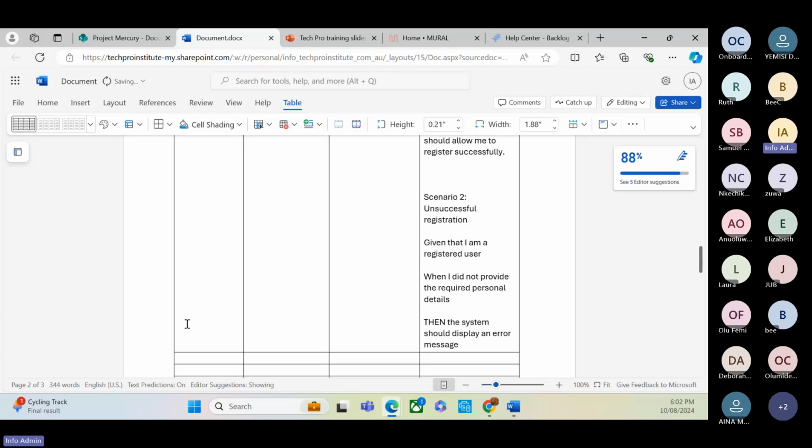And that is why you see that in most cases, maybe first name is required. If you skip first name and you go ahead and press register, what will happen? That first name will be highlighted in red and an error message will display. This is what they have used to provide that.